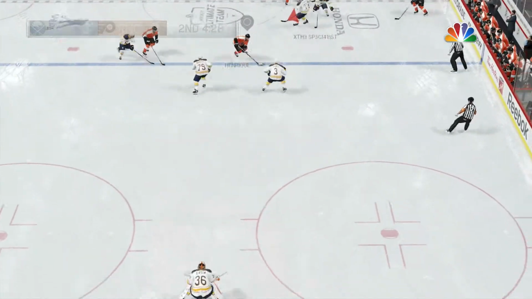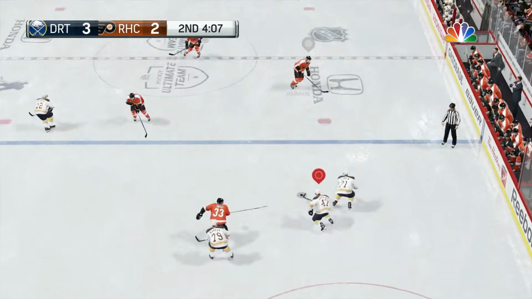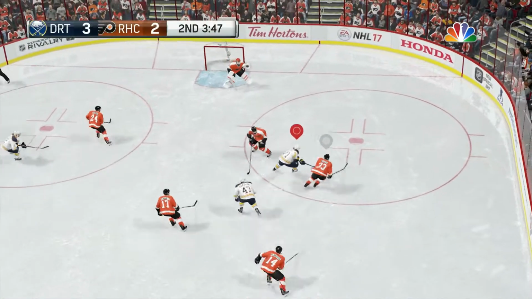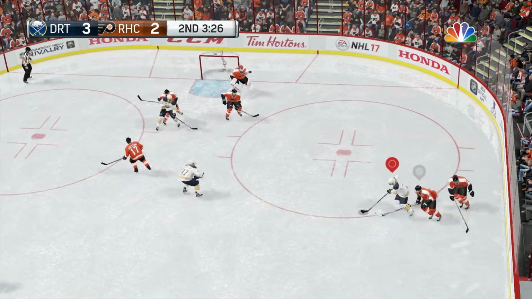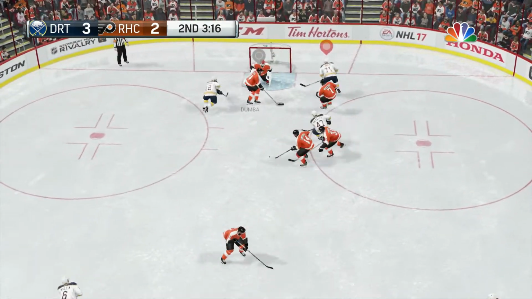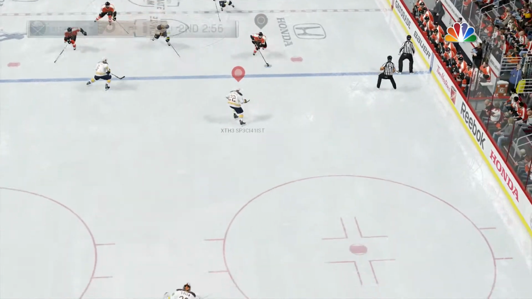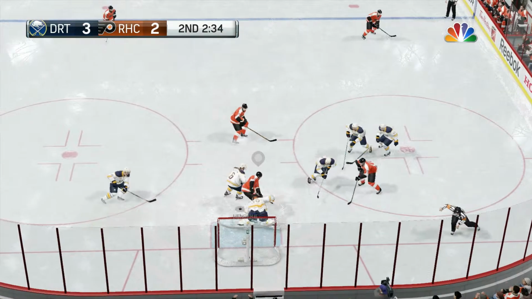Philadelphia's carrying it through center. Assisted by number 15. Oh, he almost dragged it through. That's actually kind of cool. Carried from the defensive zone towards center. He's in on an onside play. Great poke check. Come on, Larkin. I'll skate him. Pass cut. I gotta watch out for the guy in the middle. I'm trying to force it. It's not there. Takes it right back. That's a great save.